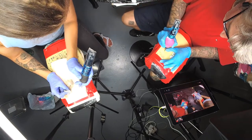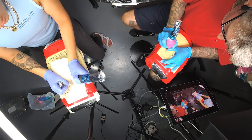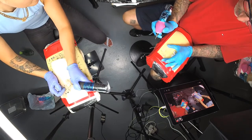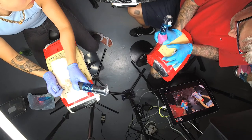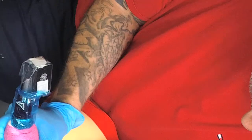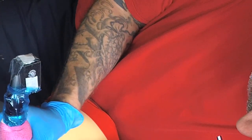You see? So I can approach it from here now, towards me. How are you ending it though? Because yours are like... I'm not ending anything. Right now, I'm not ending. I know, again, I'm going with the same speed I'm going in. You see, I'm coming out at the same time. I'm coming in and I'm coming out the same direction.